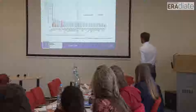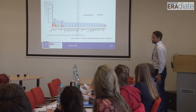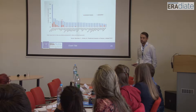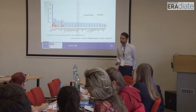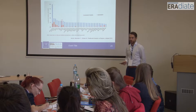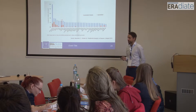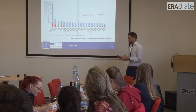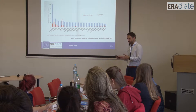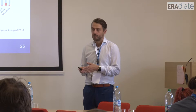I really like this graph. I'm sorry, I just found it in Czech language, and it's pirate publication in Scopus. You know, there is a big problem in Slovakia and other countries with pirate publications. I think that everybody has some experience with the pirate publications, and we are really good in this. We are on the second place among OECD countries. So it means almost 2% of overall publications that were published by Slovak authors were published in pirate publications or in pirate journals. And that's the big problem.